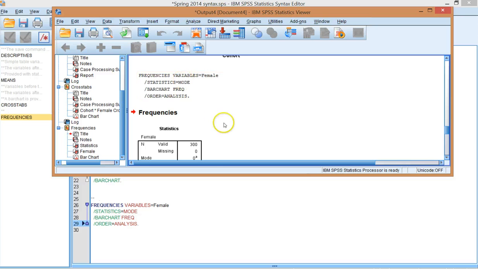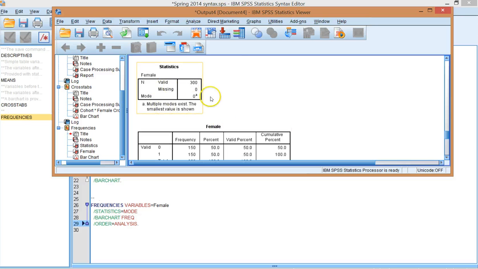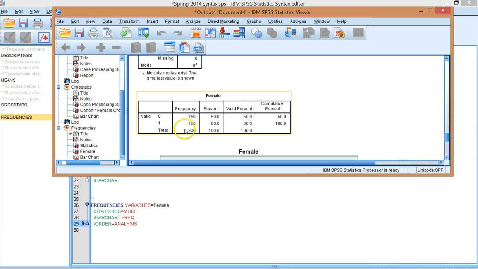So here's the command, and it tells you how many cases are present, and it also gives the frequency table here. There are 150 of 0 and 150 of 1.